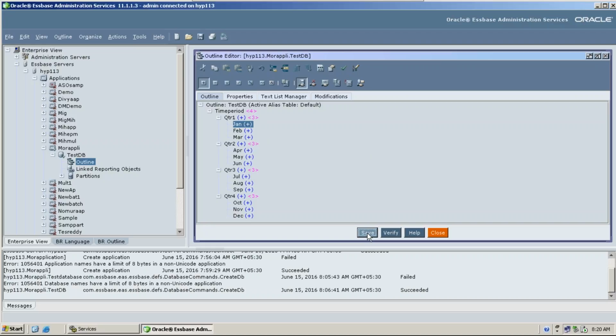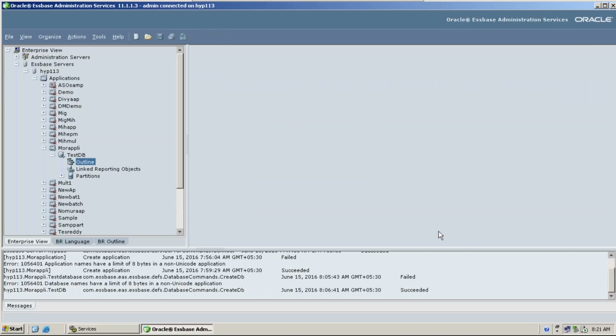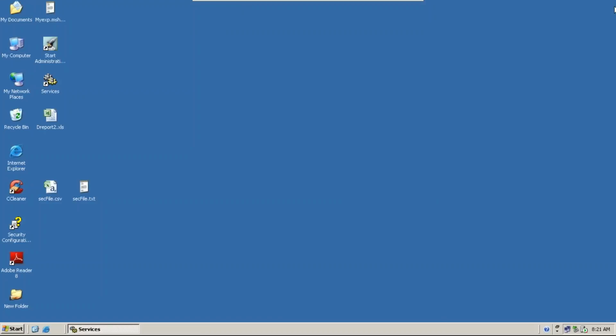Okay, let us repeat this whole process again. We'll create a new application, a new database, and one more dimension, because the first time you may not understand. Whatever we have done, I'm going to repeat one more time. We created one application, one database, and one dimension along with the members. These are the three steps we have done. Let us repeat this. The first step: we need to enter the EAS console.